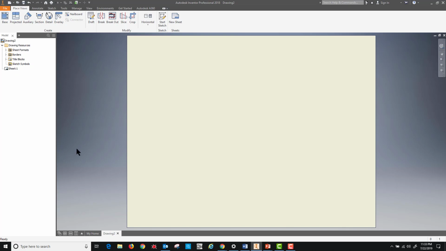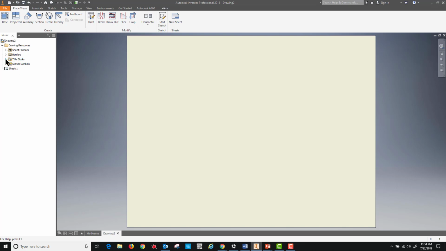Now this one's going to take a little bit more effort, so it's going to take a little bit more time to work with because we want to have plenty of information in here. We're going to make a title block that goes all the way across the page. So we're going to make a title block that's going to be about 10.75 by 0.875 inches in width and height. So we're going to go through and try to make that title block.